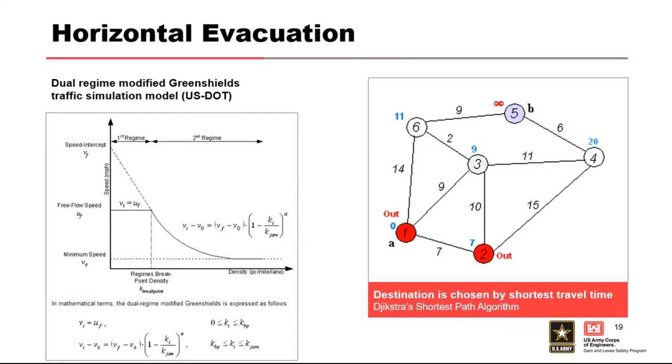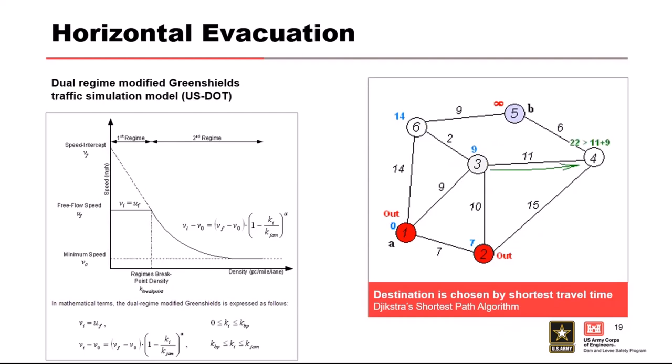So part of that process is going to be looking at the road types to get them to all the destinations available. And the road types are going to define how quickly they can get there because of the free flow speed on those roads. That's done using Dijkstra's shortest path algorithm, if anyone's familiar with that. It's a simple optimization routine to find the shortest route on a network from any given point.